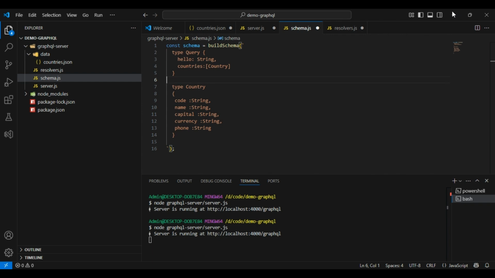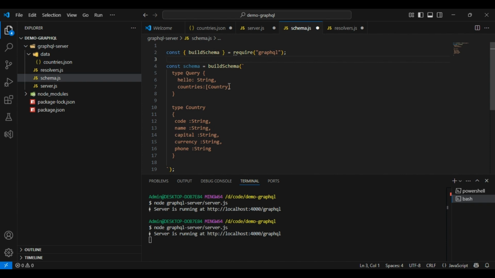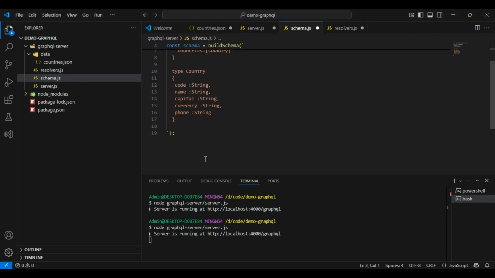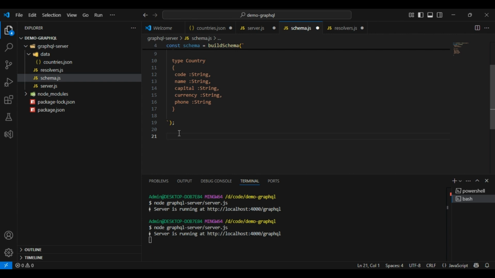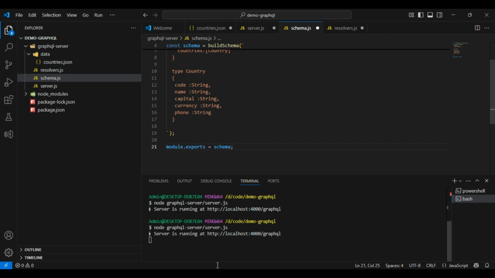First, we need to import the required GraphQL, and then we need to add a module.exports because now it's not in the same file. And then this schema whatever we have defined.